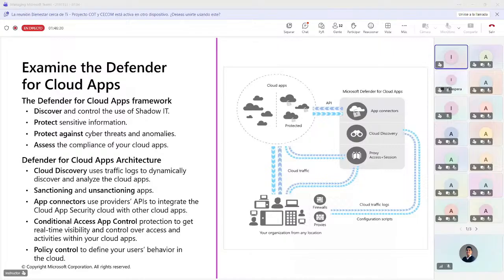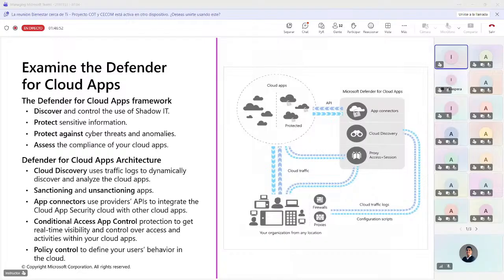A big piece of those in recent times are AI apps. So just putting that out there for you as well. Okay, so start managing these different apps that are out there to ensure security and compliance. Part of that cloud app framework as well is to protect your sensitive information anywhere in the cloud.